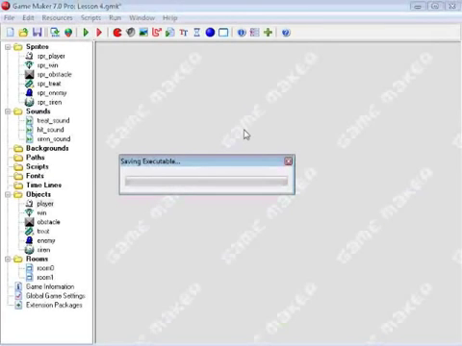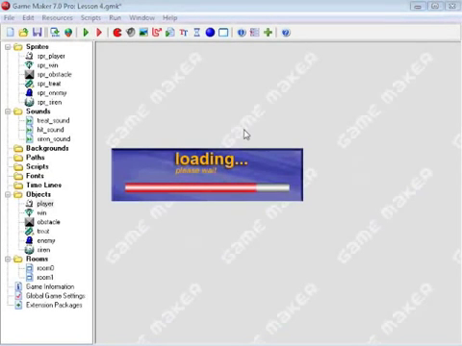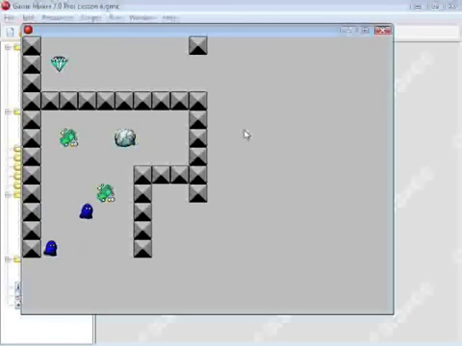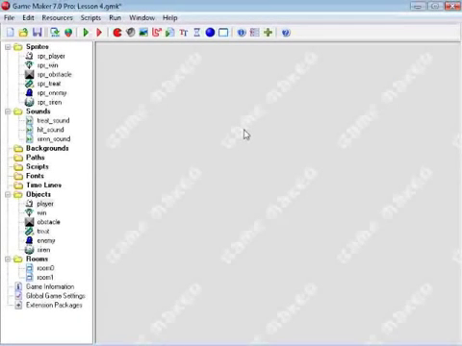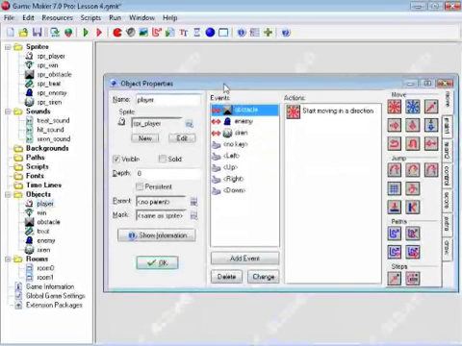So let's see if this works. See, it didn't increase in volume this time. Let's do one more thing before we end the tutorial. We want the siren to mean something bad for the player.